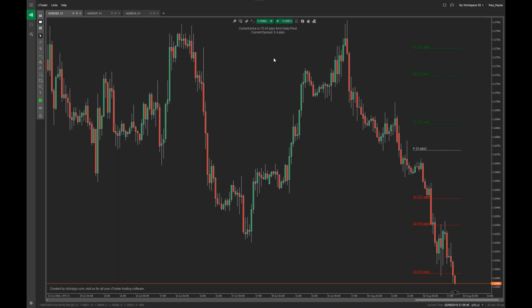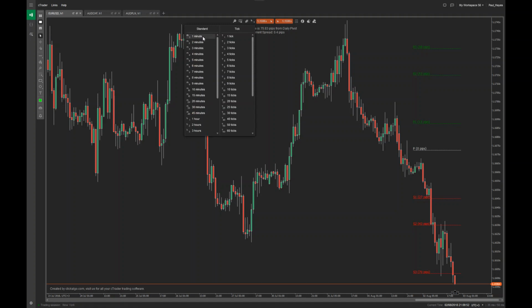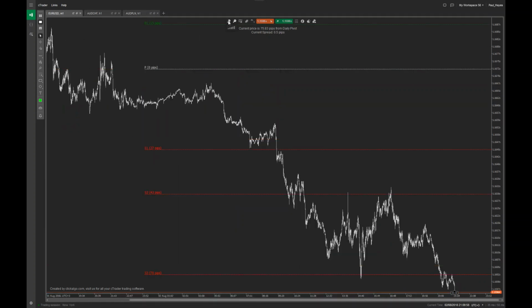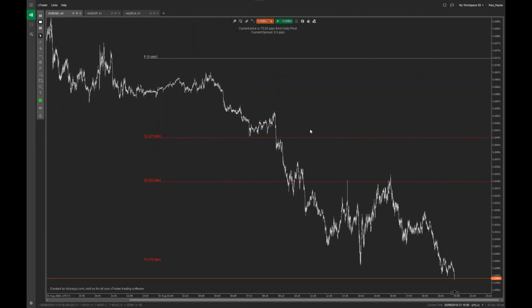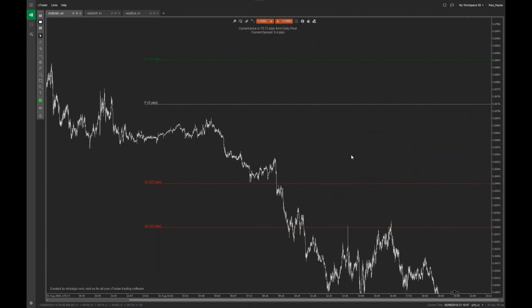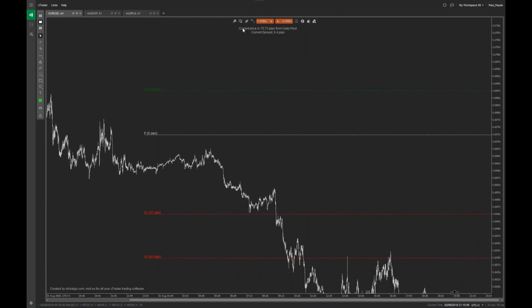This is on the product page if you need to find out, but you can also see it on the top here. It will actually say daily. So I'm going to go down to 1 minute. Okay, now 1 minute you can't really see anything. You see a red line there. Now if I do this all the way across, now you can see the 1 minute chart. The daily pivot line was here, and you can see the pivot levels all the way up to here. Okay, so if you want to use a 1 minute chart, it is possible if you do that.